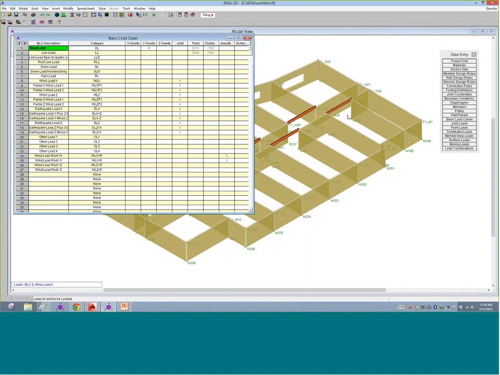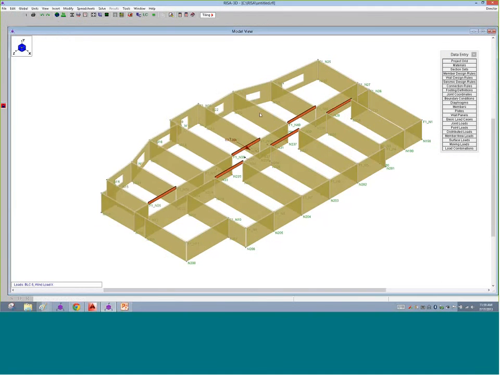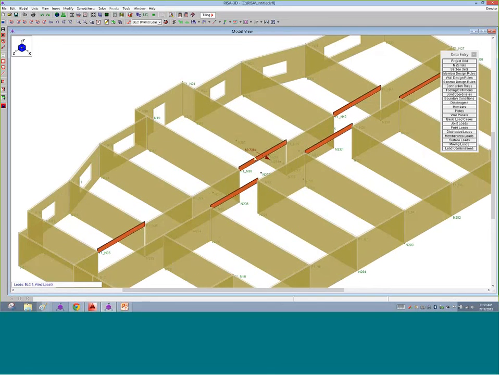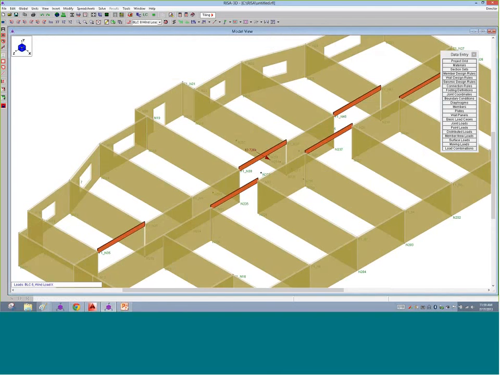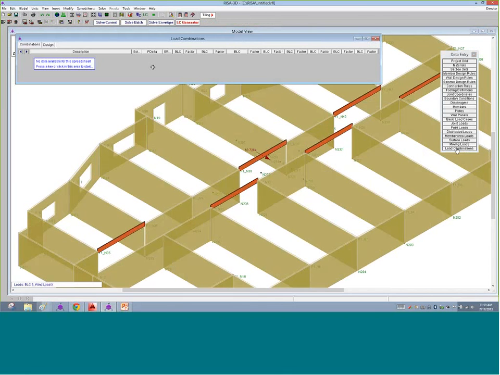Now, what I'm going to do in this model here is zoom in a little bit, and I can see that I've got wind loads in the X direction. That's a point load distributed to that wind load, into that whole diaphragm. This is a flexible diaphragm. If you remember, we said everything right now is going to be a flexible diaphragm. So let's go ahead and create some load combinations and run this model.